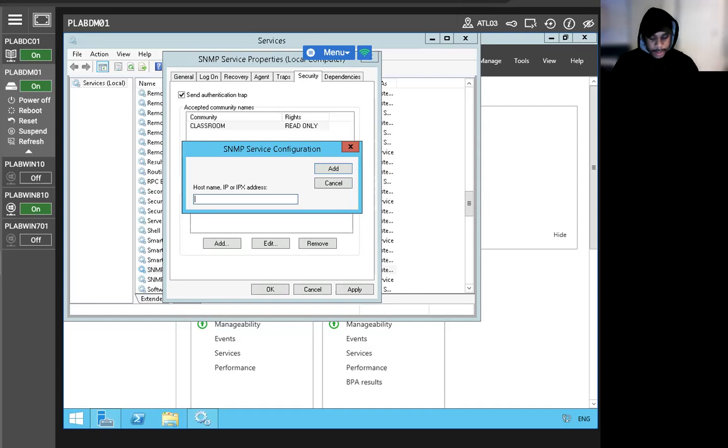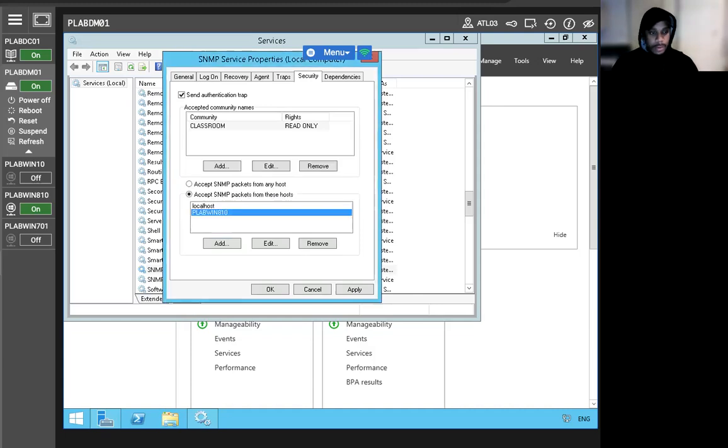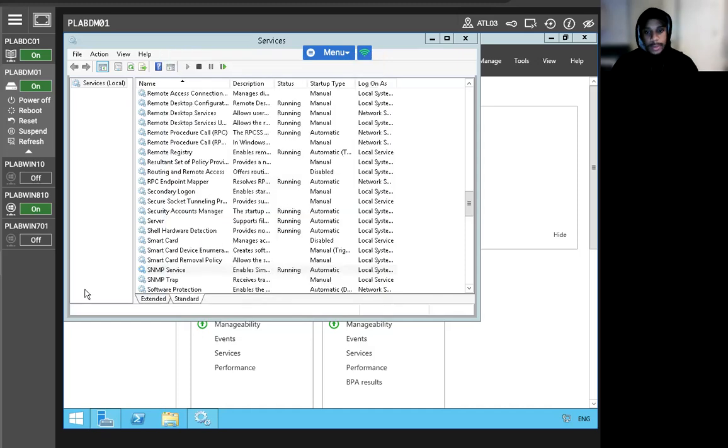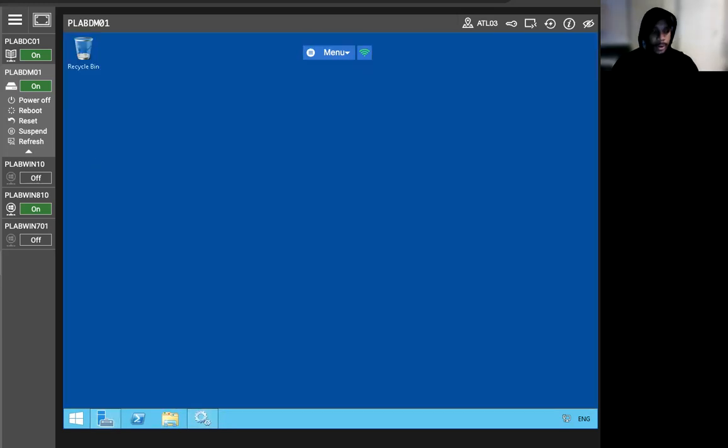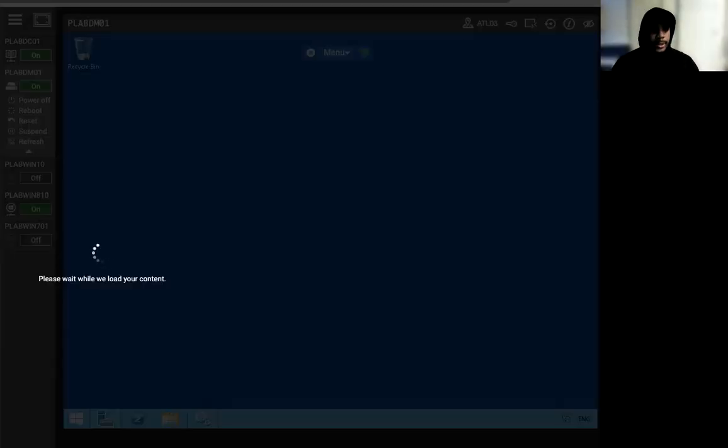Then add there. Then we're going to hit OK. All right, so let's minimize all this. Then let's head to the next task.